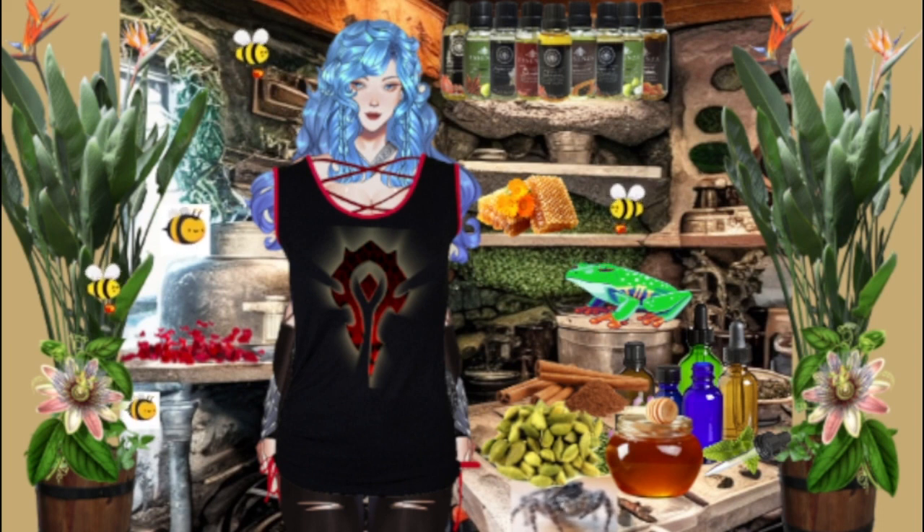Once your jar is filled with honey just below the brim, twist on the lid and let the honey sit for one to two weeks. As the honey sits, the enchanted herbs will infuse into the honey and create your love potion. Set the jar on a warm windowsill and let the magic do its thing. The longer the potion sits, the more flavorful it will become.